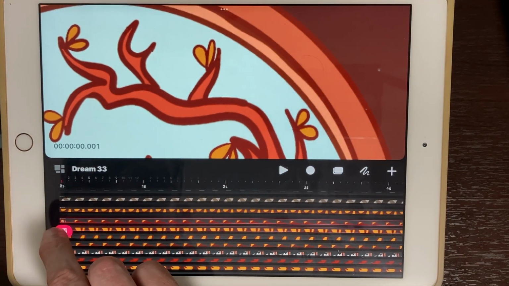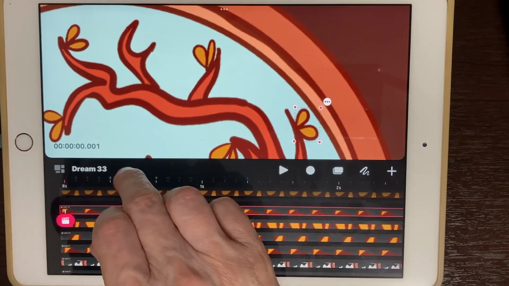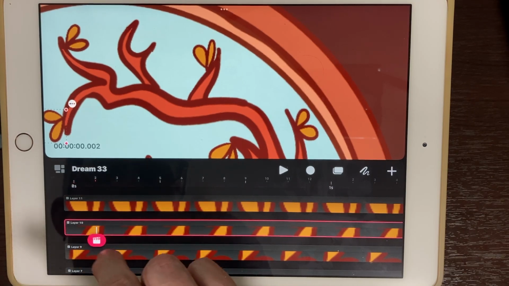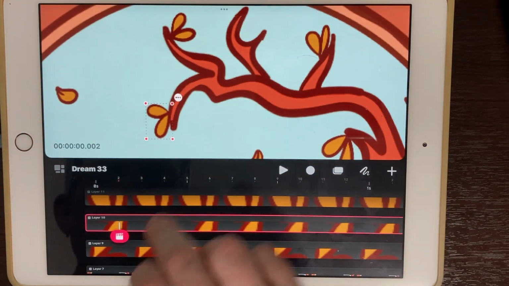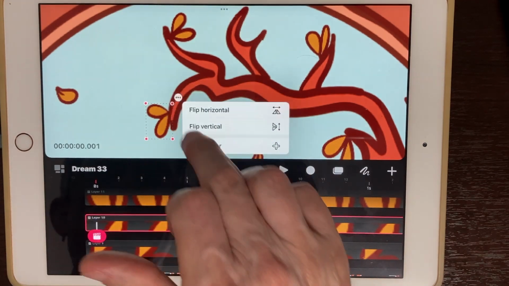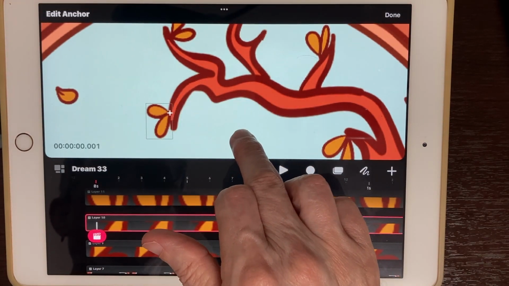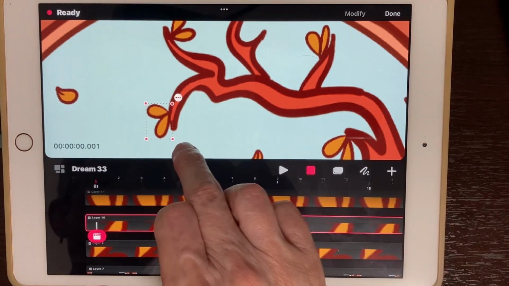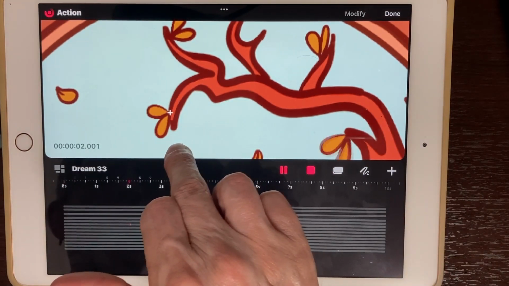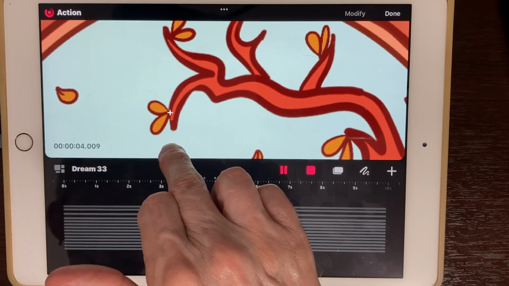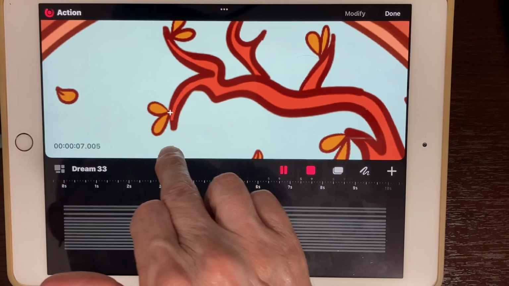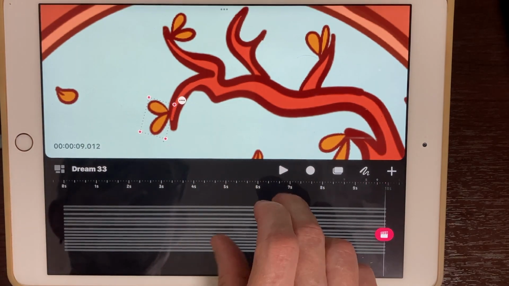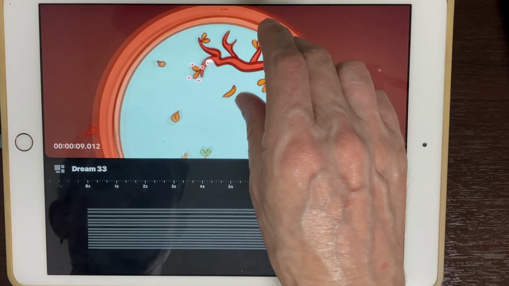So let's do another clump of leaves, and these are the ones we just did. So let's move on down to these. We did those already. There's those. All right, three dots, edit our anchor point to where it's attached. All right, hit done. Click on the round circle right there. Okay. Now let's see what they all look like together.